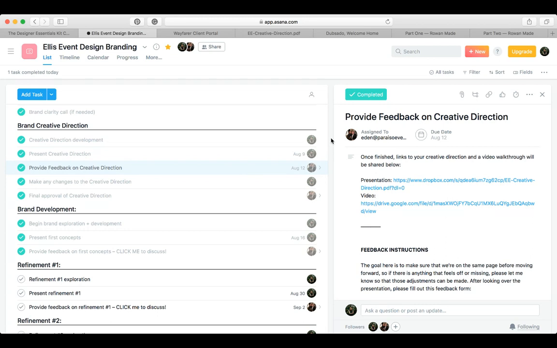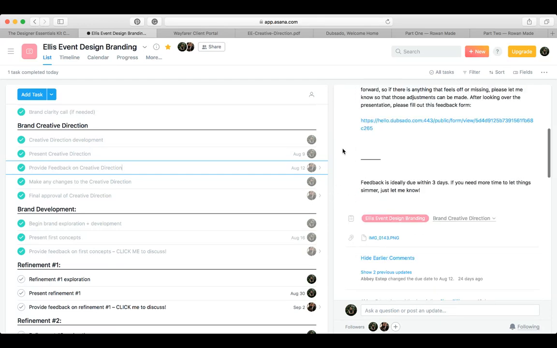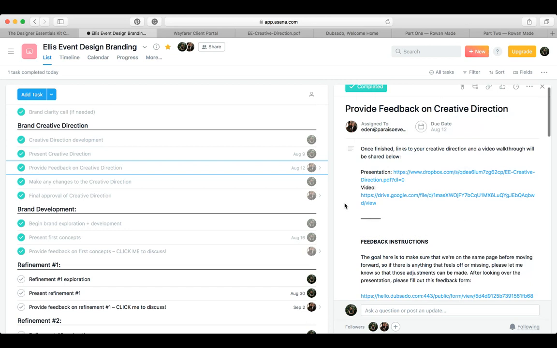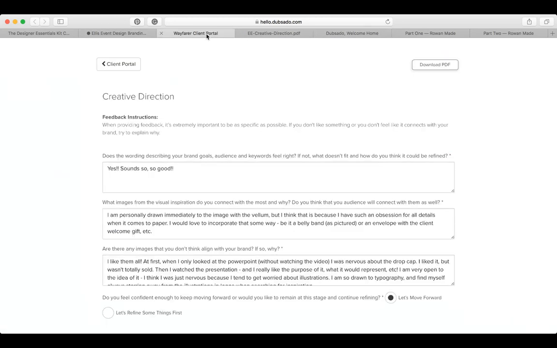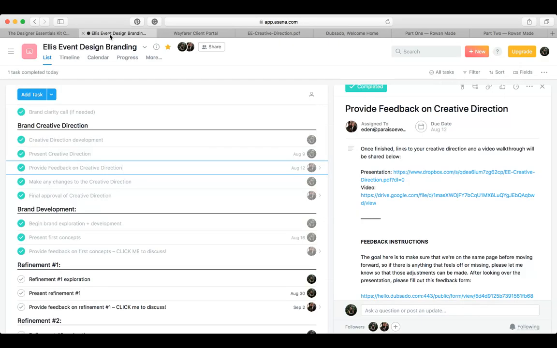And like I said, I feel like this is pretty straightforward, because all they have to do is see what tasks are assigned to them. They're just going to get a notification in their email. They can click a link and go directly to this task. All they have to do is click on these links, and that's it. They can leave a comment to reply to you if you want, but they don't have to do anything other than just clicking links and filling out the form in Dubsado, which is very straightforward. So I think this is pretty easy for clients to understand, and they should understand the due dates and stuff like that.